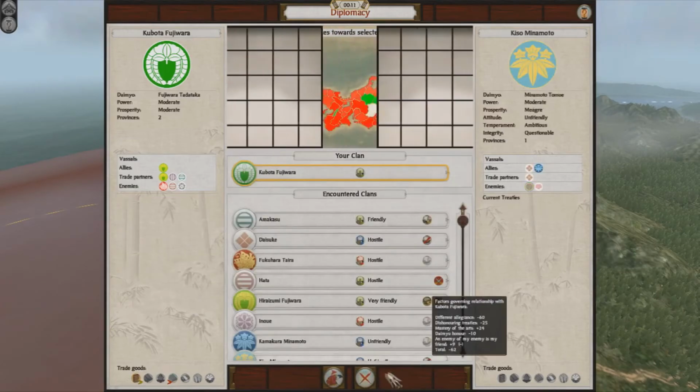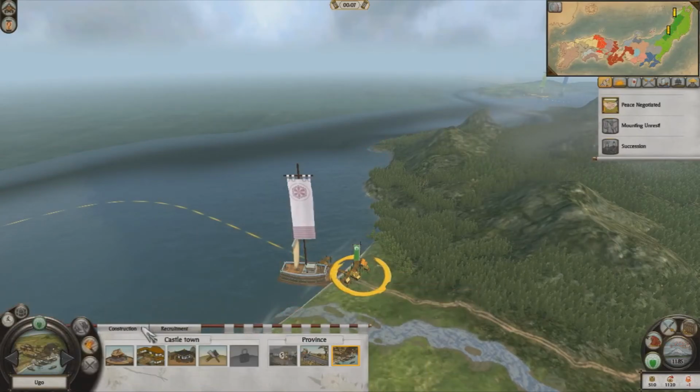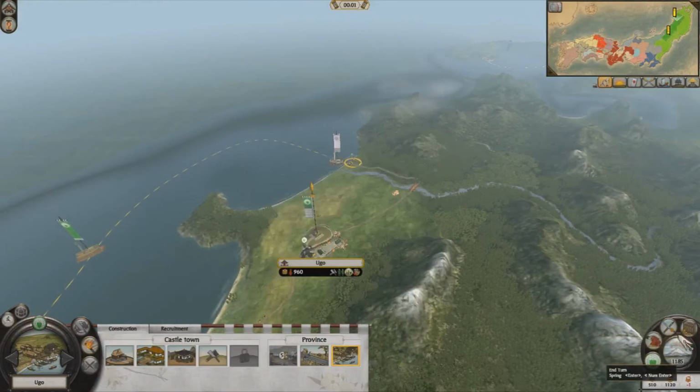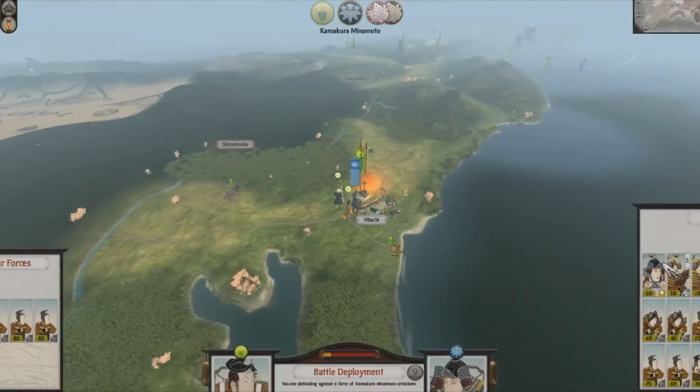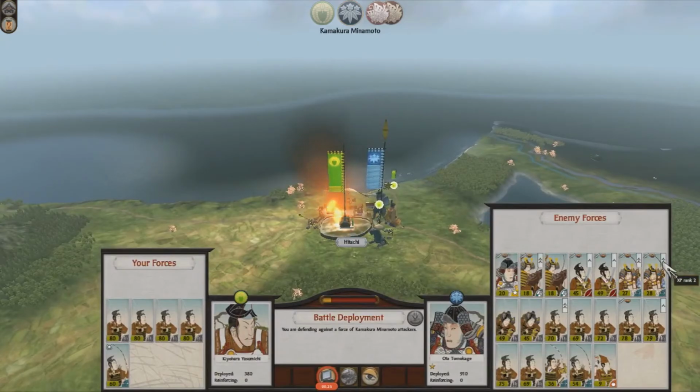Okay, I got him out of my port. Nice. Battle of the century. I'd like to play it if possible. Oh, those odds are terrible.